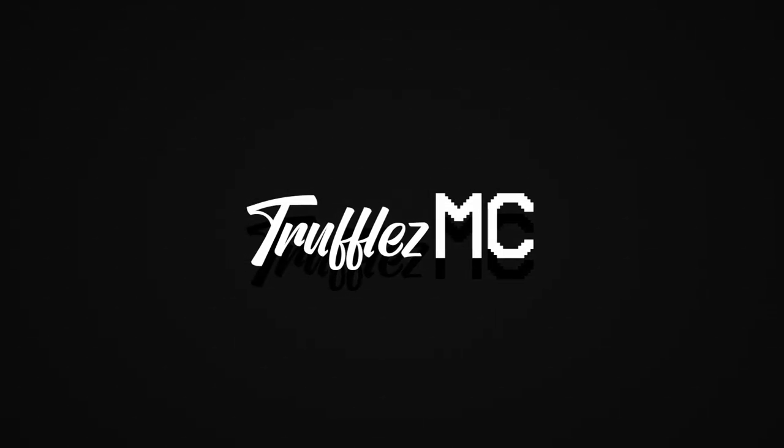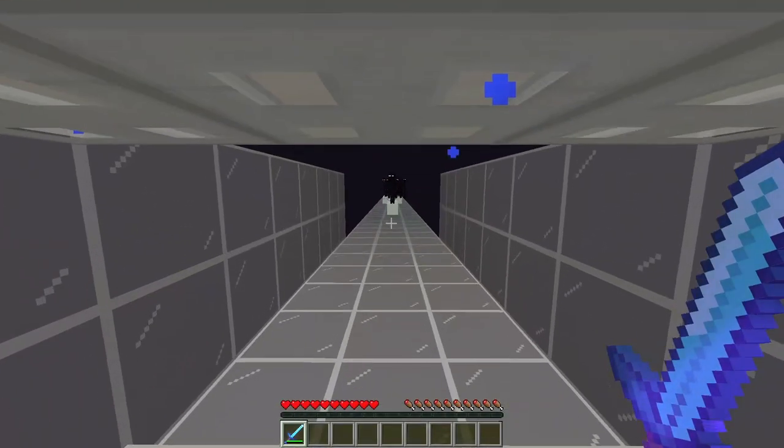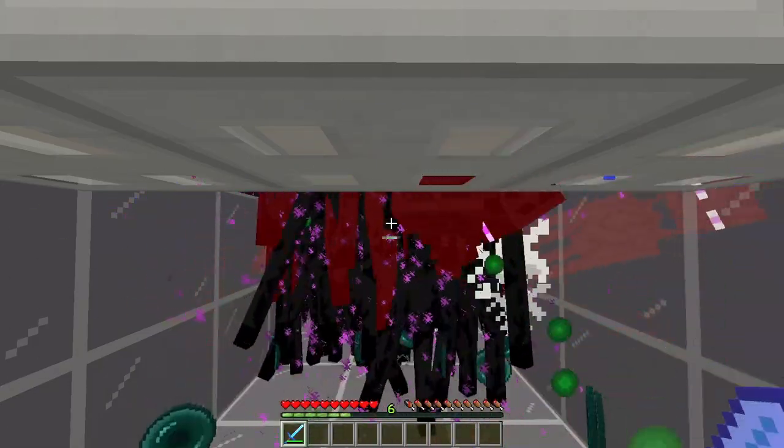Hi folks, today I've got for you what is possibly the simplest Enderman farm design, period. It's super fast too, just 90 seconds to get to level 30. The way it works is you stand over here, stare at some Endermen off in the distance, and kill them off with a sweeping edge sword.